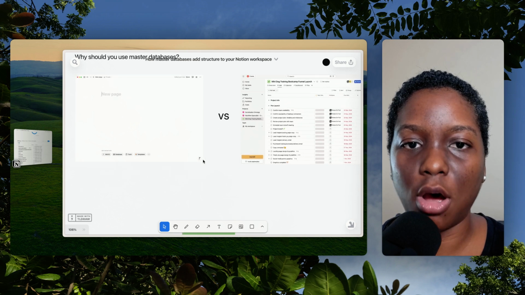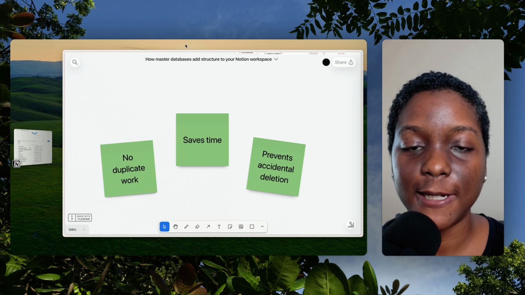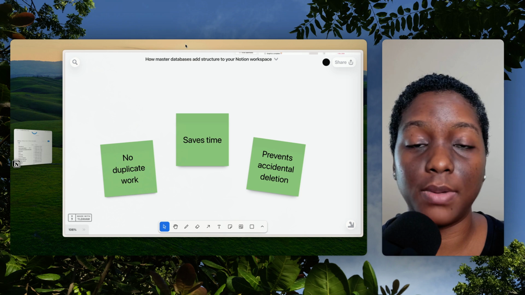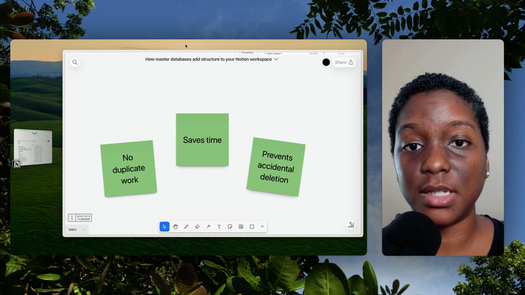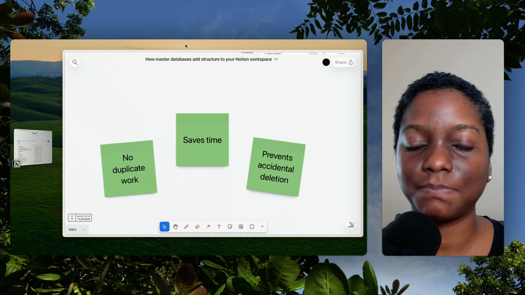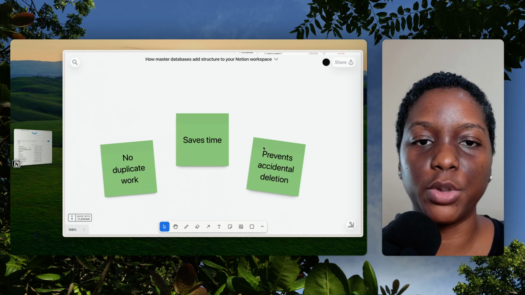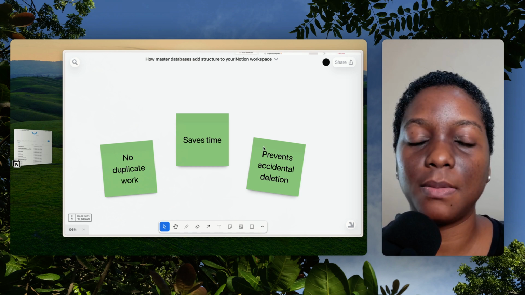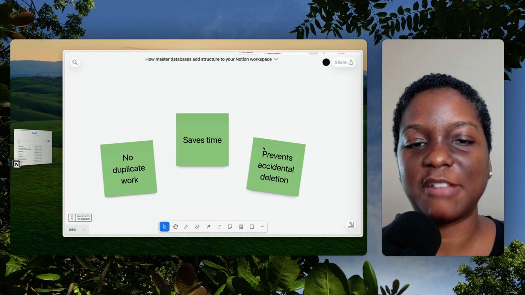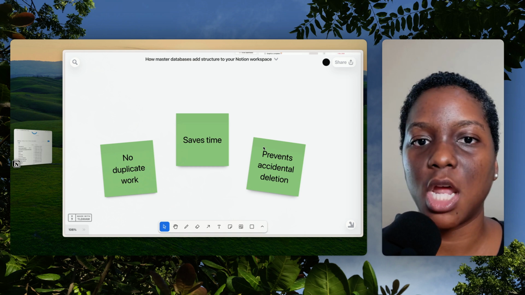So it gives you the confidence that you are not going to be doing any duplicate work that goes back to the recreating of databases that you may not know exist already, as well as database views. And therefore, you are saving yourself and your team time. It also means that you don't have to worry about a core component of your workflow, and in this case, that's a database, being accidentally deleted. And as I explained earlier, that's because your team is going to be interacting with linked views of the database, not the source database.